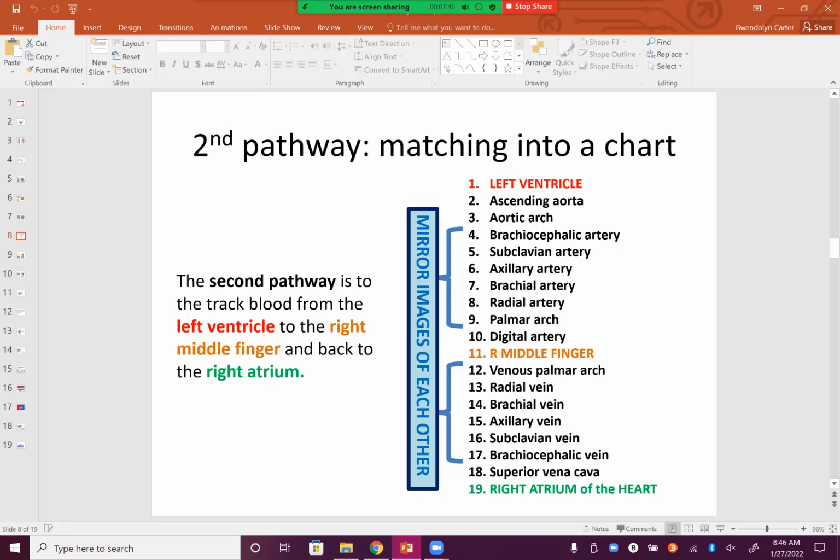Then you have to switch up and ask, where are we going? At this moment, we have our split between our head and going to our arm region. So there's our brachiocephalic portion: brachii for arm, cephalic for head. Once we pass through there, we go underneath the clavicle to our armpit region. Axillary means armpit. Then to our brachial arm region, radial forearm region, palmar arch, which is the palm of the hand, and then our fingers, our digits, is the digital one.